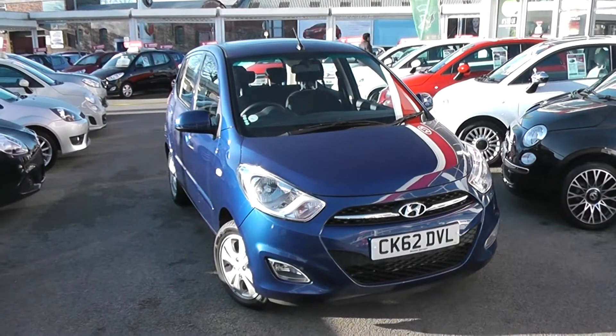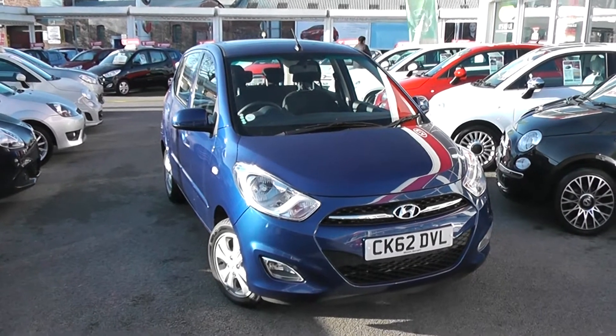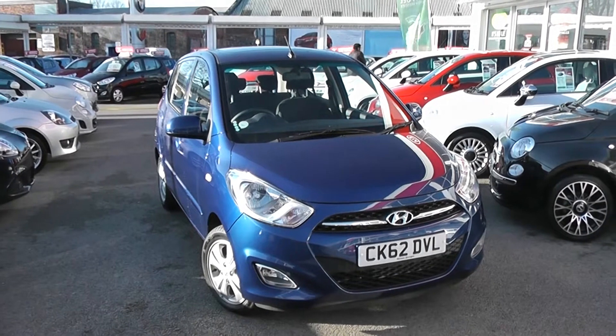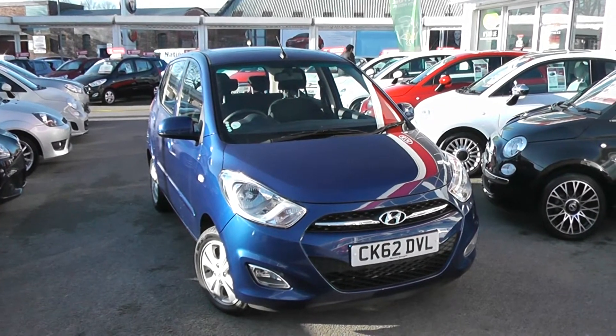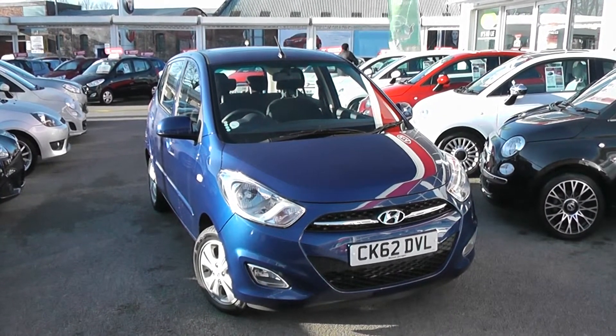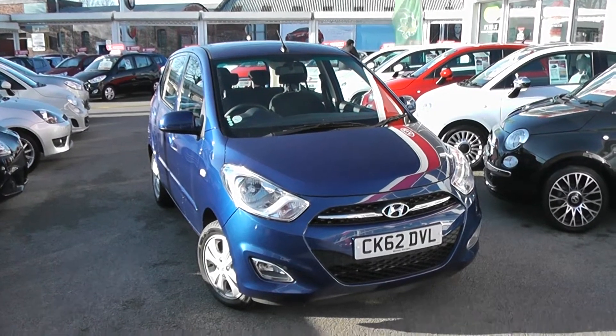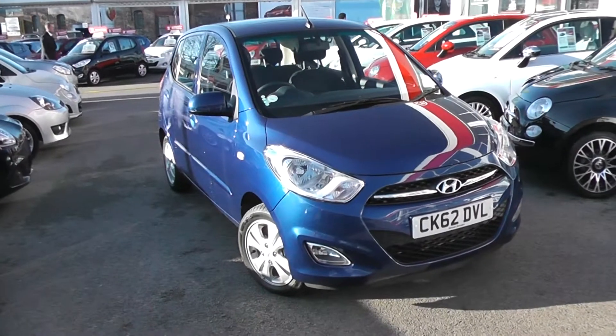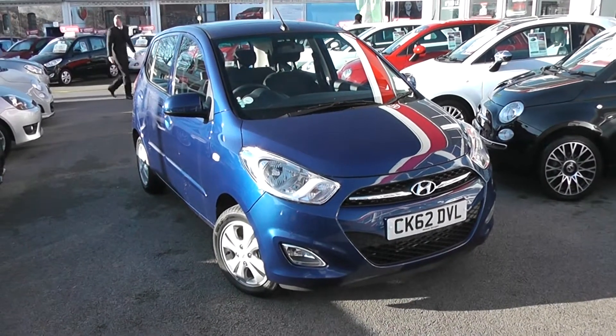You can go online today at Wessex Garages and put down a £100 deposit on this car. This deposit is actually £75 off the asking price and it effectively reserves the car for up to 48 hours, so you can come down and take a look. If the car is not to your liking, it's not a problem — there's no obligation to buy and we'll simply reimburse your £100 deposit. We also have some great financing options on our cars and we promise we will not be beaten by any high street lender.